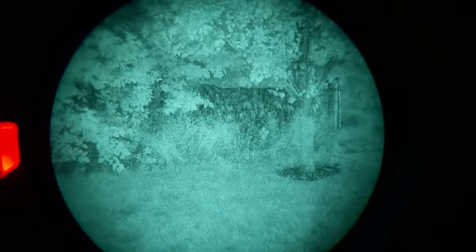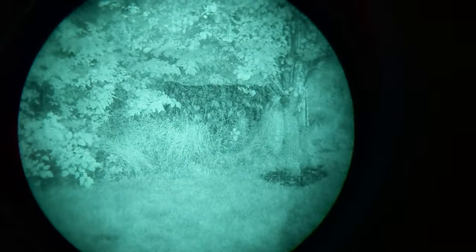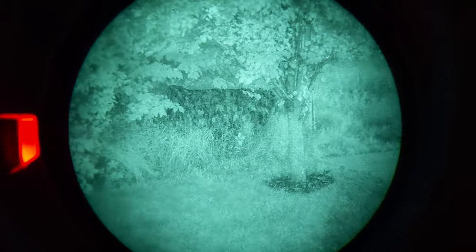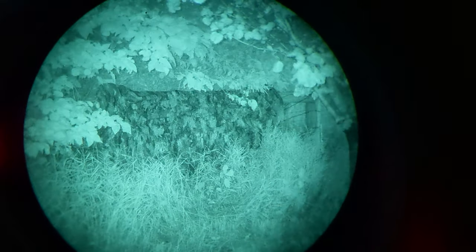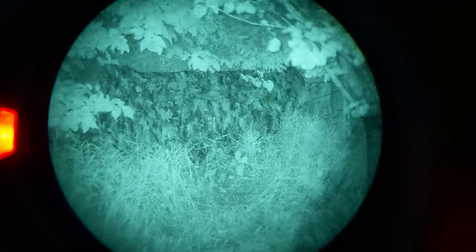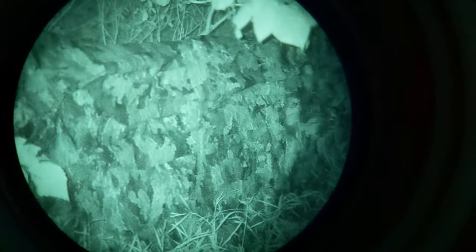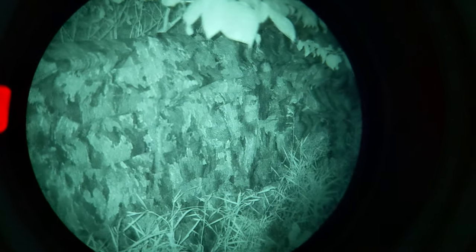This is a holy hell moment — look at how ridiculous this looks under IR. Getting a little closer, it blends in extremely well. Even closer, it looks more and more like regular leafy bits that look like nothing. We're not seeing that weird sheet effect we see with some other tests. This really blends in and hides from the eye. Even super close up, it just looks like a weird mass — you can't really tell what it is.